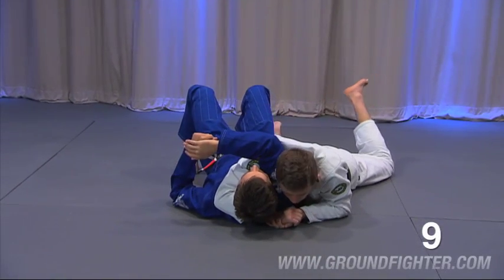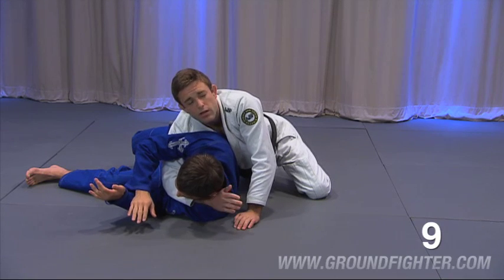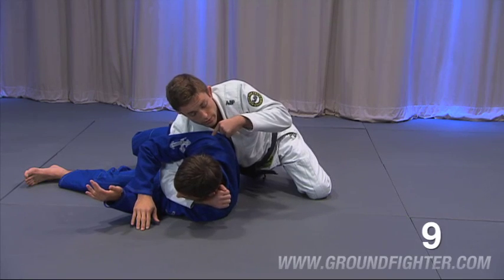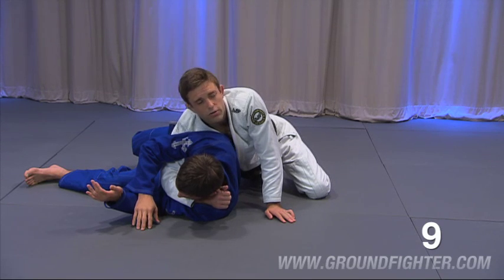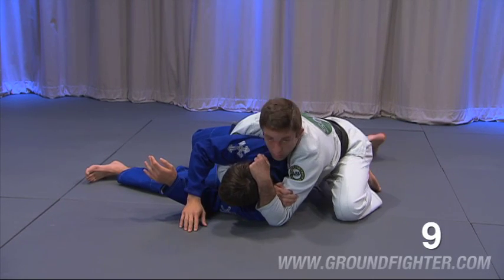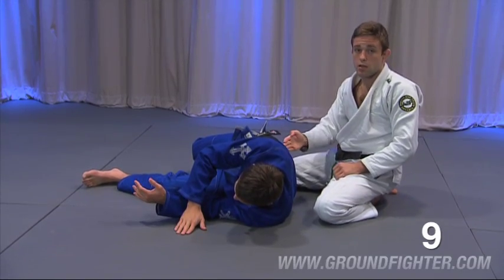Here we are in the katakitami. I'm pretty sure I was going to finish him, but Seth turns away. Only this time, I don't have the luxury of grabbing my sleeve because it's no-gi. So what I'm going to do instead is lock my figure-four grip, just like a rear naked choke. The common error here is to stay on your knees, because when you lock your figure-four grip, you're going to have a sharp bite against the side of their neck down here, but nothing on top. The urge is to squeeze as hard as you can. Generally, the people who do this are really strong and have no technique. I want you to have excellent technique, and then also be strong. If I squeeze really hard, probably nothing's going to happen.